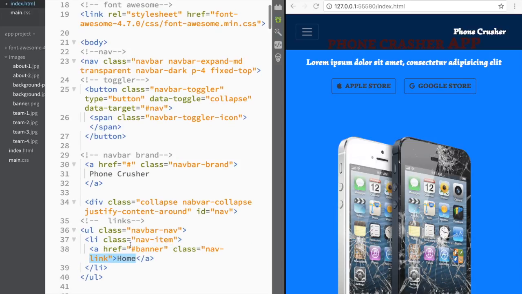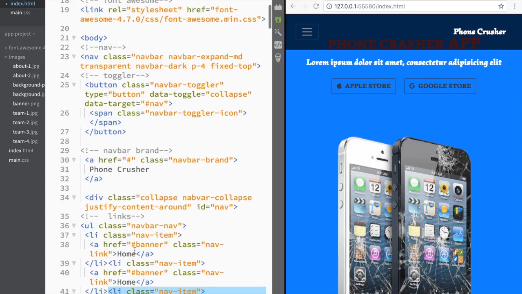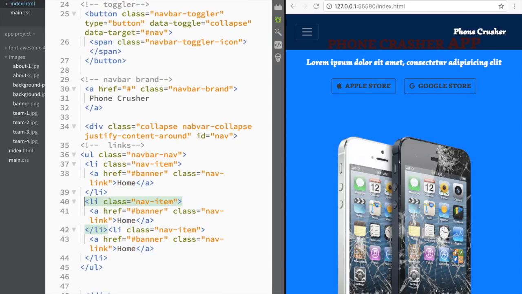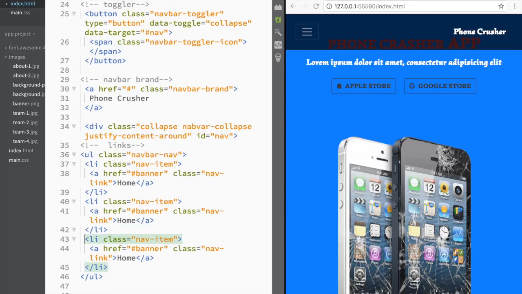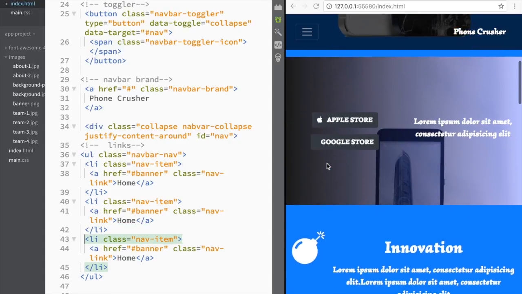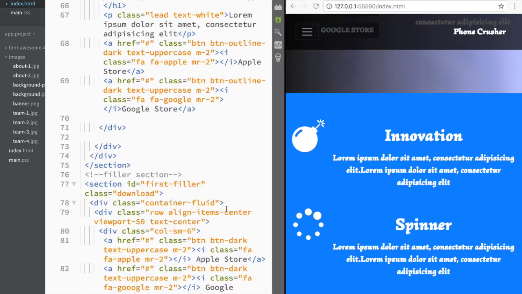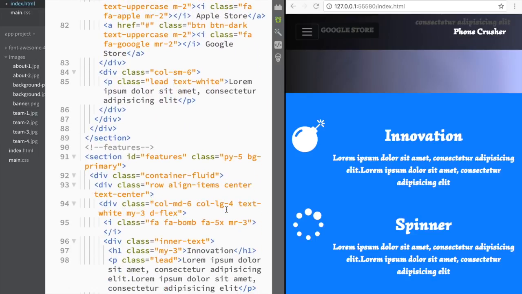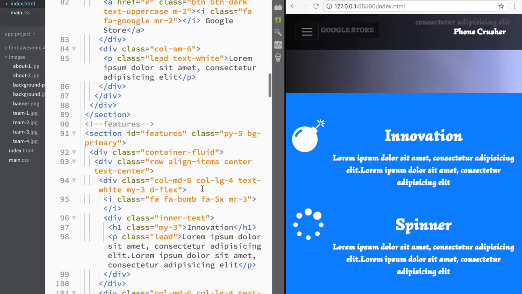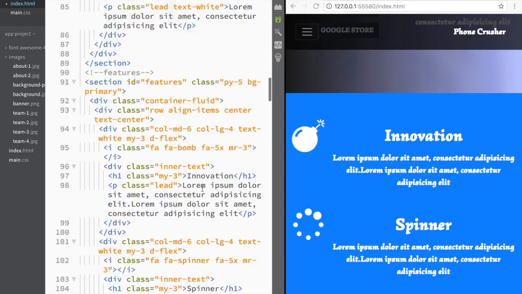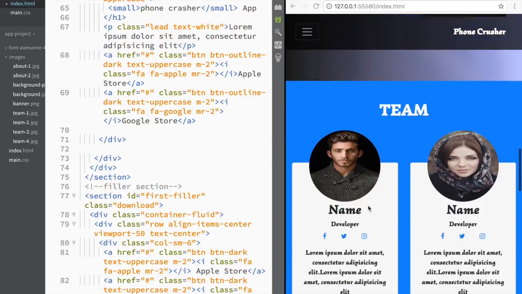And what we want to do is copy this 2 times, so 1, 2. And over here, what were our other sections? I already forgot what the names were, so let's check it out. This was the banner. This was the filler, features. And after that, we had, what was it, team?